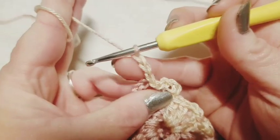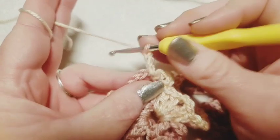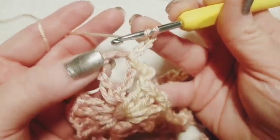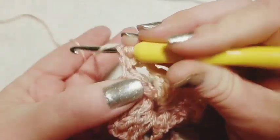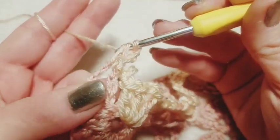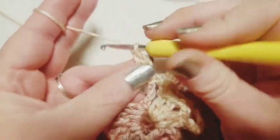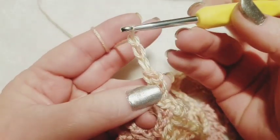So you're going to be doing a double crochet cluster separated by chain 3s, and this one is kind of a modified version. So you've got that chain 3 on your hook, you're going to wrap your yarn around your hook, and we're right here in your corner. So we're going to insert our hook into that chain 4 space, just working around it. Grab yarn and pull up a loop. You're going to grab your yarn again and pull through 2, grab your yarn again and pull through 2. We're going to do it 4 more times. We're going to end up with a total of 5 of these in this corner. 1, 2, and 3. You're going to chain 3.